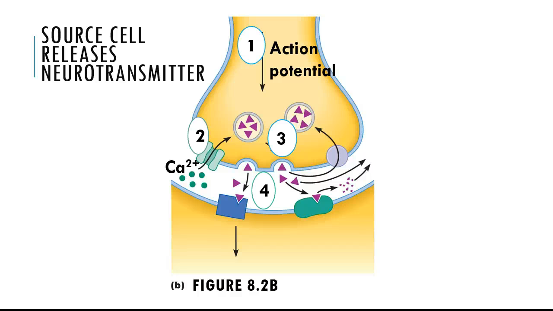Additionally, our neurotransmitters may be taken back in by what are called reuptake transporters. So they may be taken back into the presynaptic cell and then reprocessed and repackaged, reused. These cells are green: reuse, recycle. And so we can recycle them, basically.